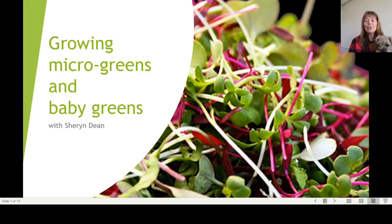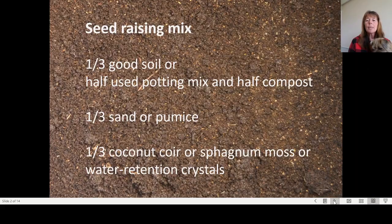Hi, I'm Sharon Dean. This is my Border Terrier Scamp, and during lockdown we thought we'd show you how you can reduce your living costs and grow some food at home just with the materials we have to hand. To grow some microgreens or baby greens that are going to be ready to eat in 1 or 2 weeks' time, you only need three things.